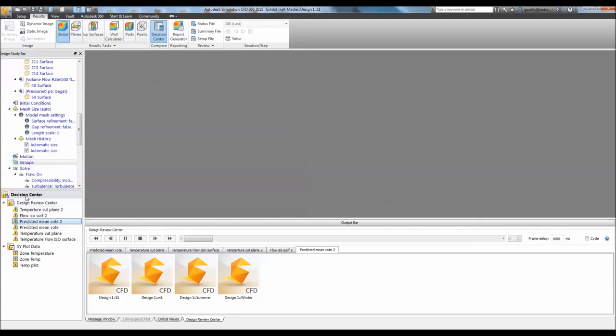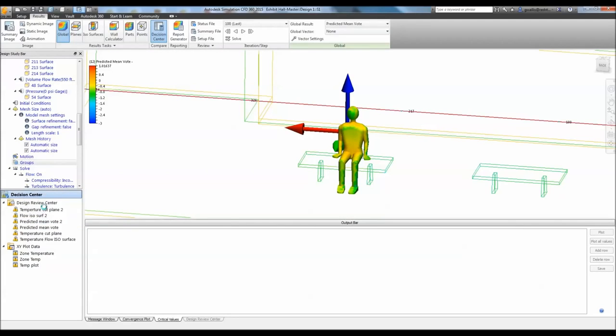So we just right click in the decision center here, just choose update all, so it goes and grabs those pre-saved images and updates the thumbnails and whatnot. It's just going and grabbing those from the outside. So we should be able to see the temperature summary images from the summer scenario, and then we can start looking at putting these together to create some differences and some comparisons.